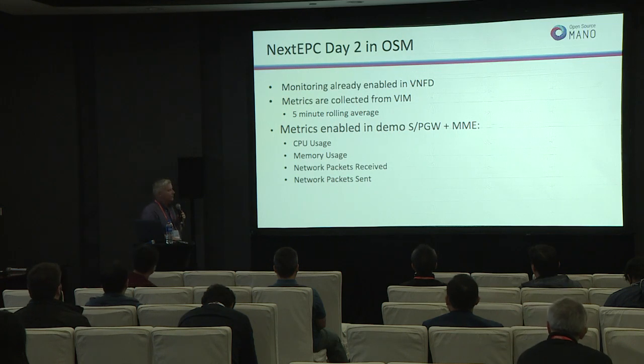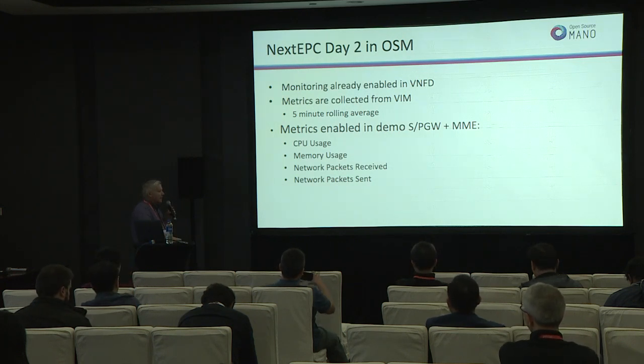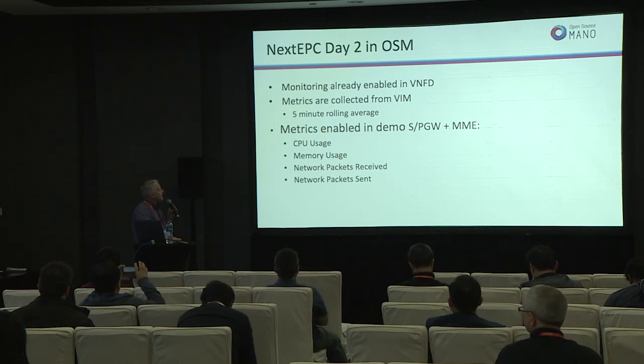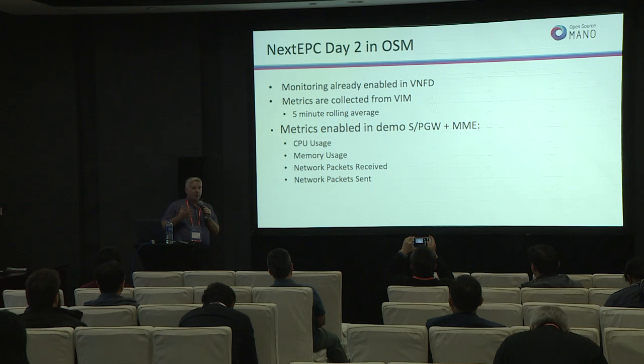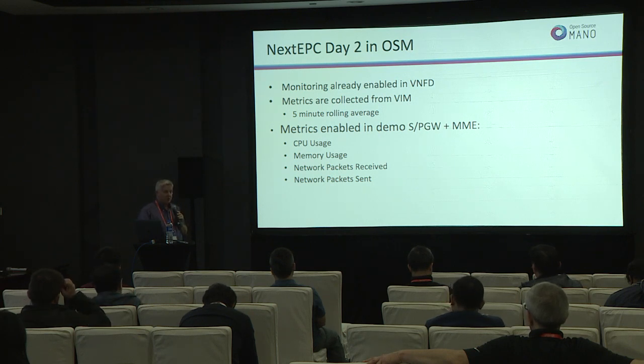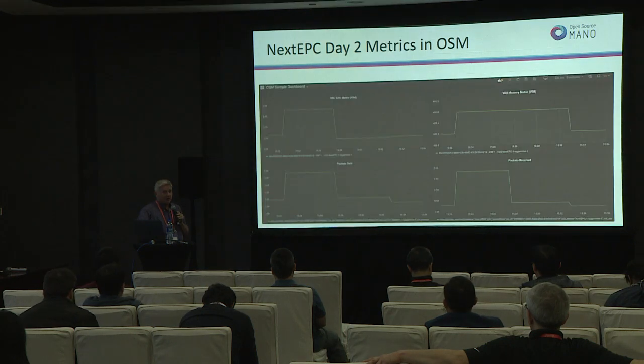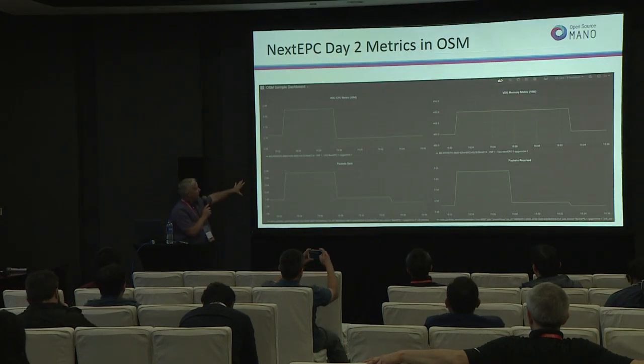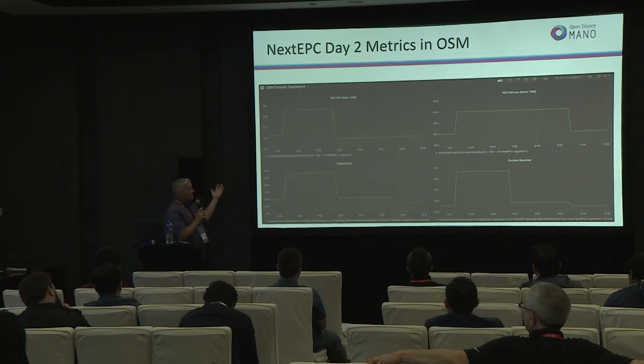So, day two, monitoring. As part of my network service descriptor, I said I want to collect CPU usage, memory usage, and network packets sent and received. That's already running now. OSM comes by default with a Prometheus database to use as its time series database for all of its metrics, and the alarming module also uses that to raise alarms. You can also have your own ELK stack or ask OSM to provide you with an ELK stack. This Grafana dashboard is something that, if you ask for the full stack to be installed, you'll be able to get right off your Grafana instance that OSM has installed.